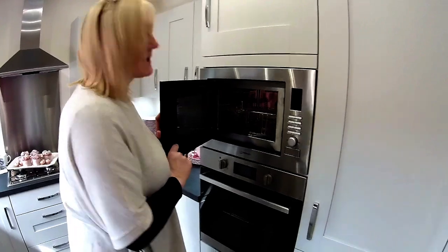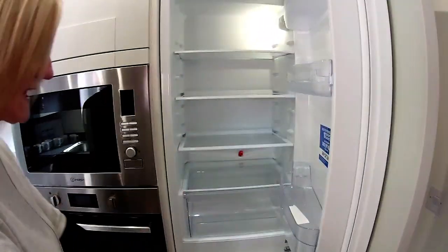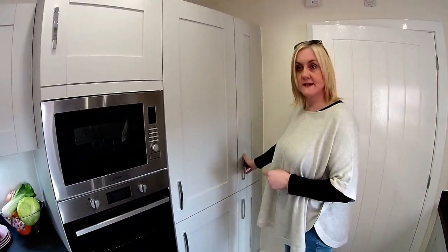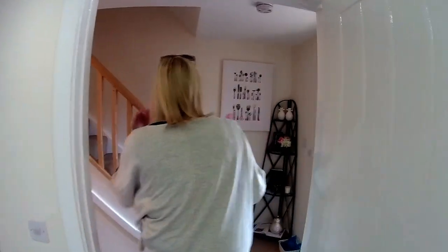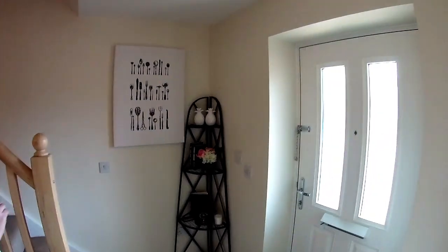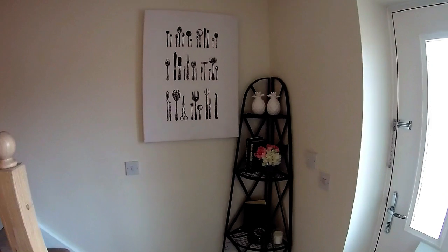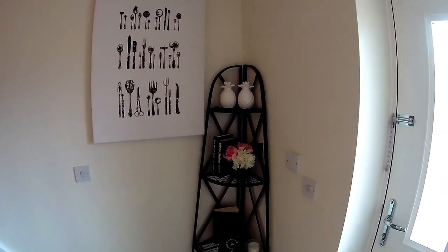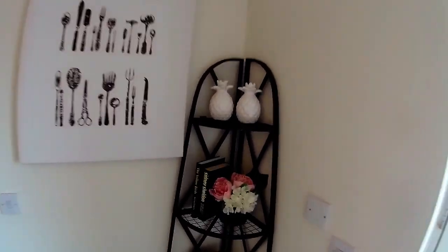This just looks like a kitchen that anybody would have. So this is your fridge freezer here. All very compact. And then you've got more cupboard space down the side. I like it. Very nice. So it's the detail with the interior design of this house. It's just gorgeous. It's like watching a film, coming into a Walton home. You can watch it again and again, and there's new bits you see every time. Like those beautiful pineapples.